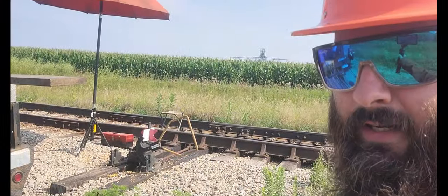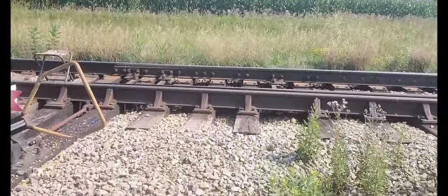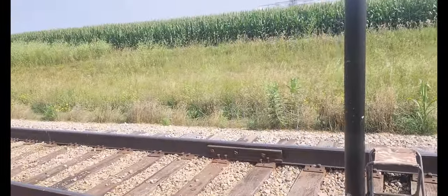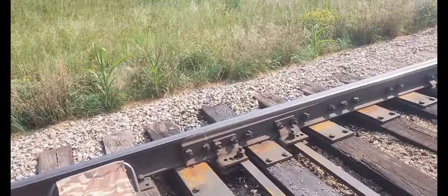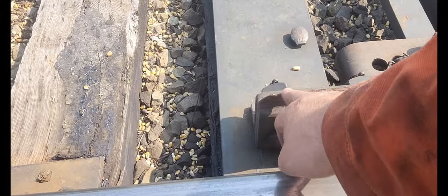What's up, everyone? Jed here with Hunt Mobile Welding again. Today we have an awesome video. We will be working on a railroad switch point. We're gonna be repairing this. I do have the track locked out. This is an industrial track for a grain operation. I control the track and everything. But what we're gonna be doing here is fixing this switch point.